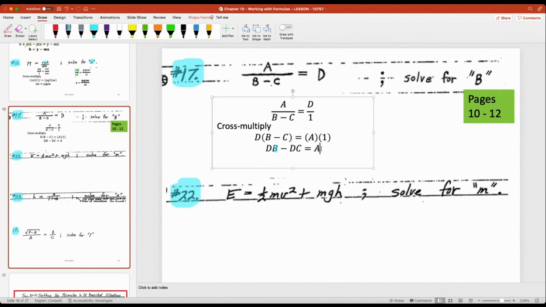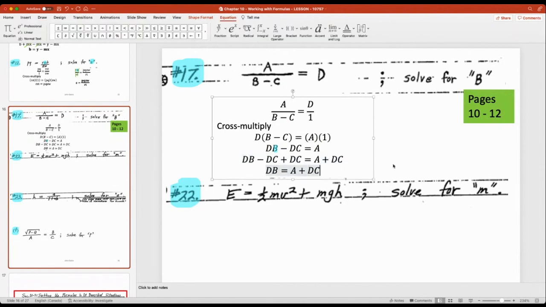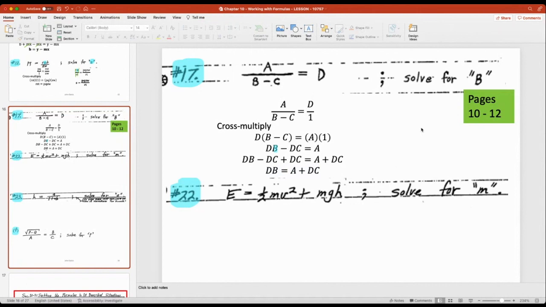So what I'll do is the DC there, I want to get rid of the DC. You want to work from the outside in. So like this D here, I'll do this last. This DC is fairly easy to get rid of because you can just add DC to both sides. So what you have is this now.